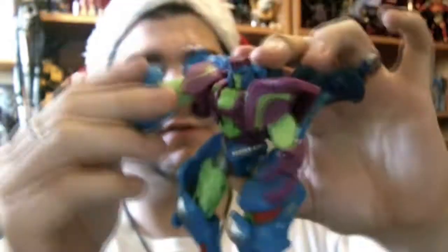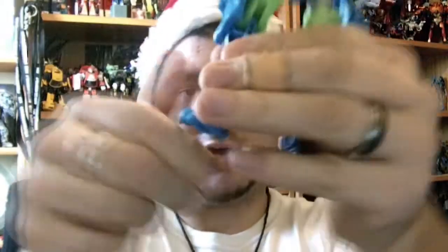He's got a G2 symbol on the side of his thigh for some strange reason. He's got a tattoo of a Transformers logo on his thigh, yes. He's one of those sort, as you know. Now, with the legs transformation, you can do what you like with these feet, to be fair. You can have them like this. Makes them a tad taller, gives them actual proper robot feet. Or you can keep them in the dinosaur claw feet. Whatever you want.